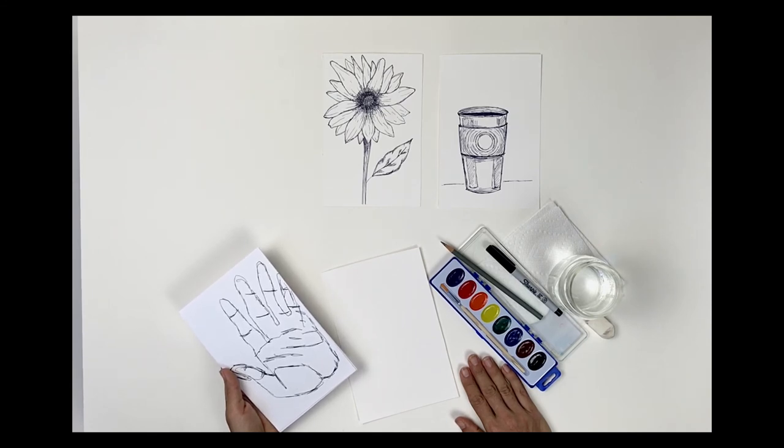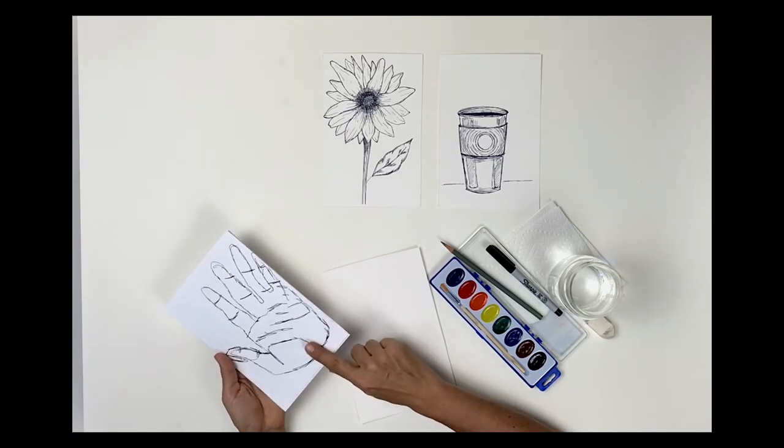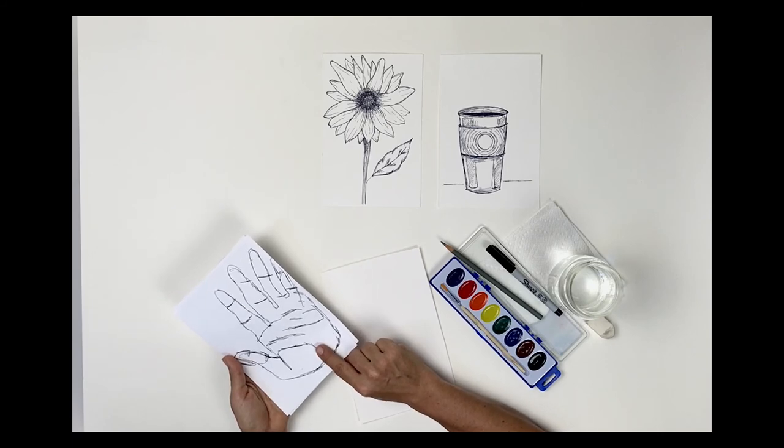In today's activity, I'm going to practice by just drawing my hand. I already did a few samples. This one is called a blind contour drawing. That means that I did this drawing without looking at my paper once.